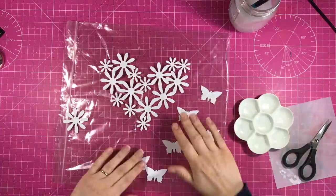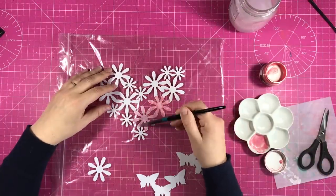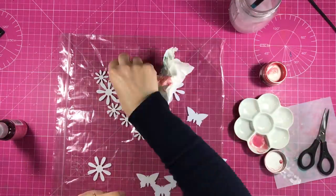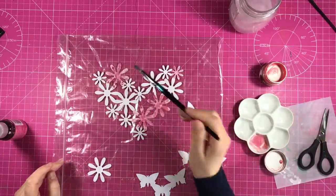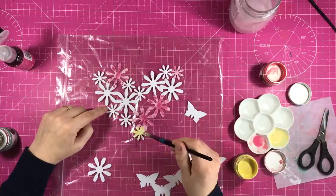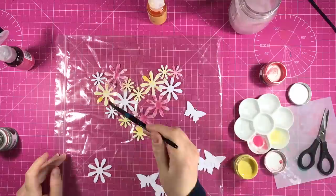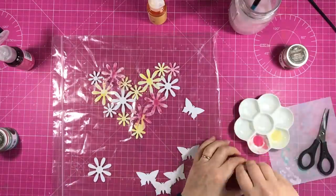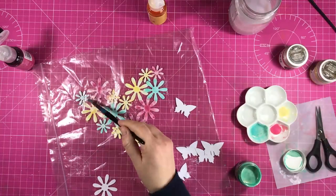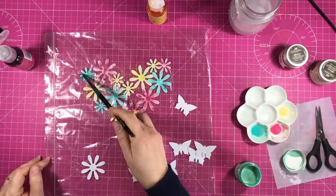So what I'm going to do now is paint this, using the paints from the kit — the Art Alchemy paints that came with the colour kit. They're lovely and shiny, really really shimmery. I'm just putting on a bit of pink and then using the shimmer sprays — the Prima Shimmer Sprays from last month's colour kit — just to blend in and add a bit of variation of colour. The three colours are essentially the same: there's a blue, a pink, and a yellow in different shades. The blues are the most different to each other, but it just adds that little bit of extra dimension.